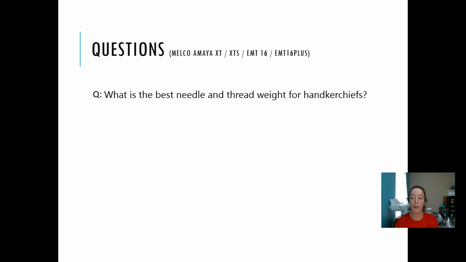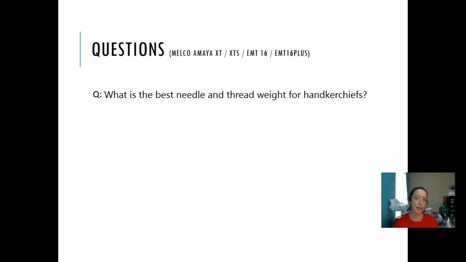Or if I'm going on something super rugged, then I'll go up in size. But handkerchiefs are lightweight, so I would probably stay with a 75/11 and a regular 40 weight thread, unless you're trying to do tiny little handwriting type things. In that case, going down to a 60 weight thread and a 65/9 needle might be useful.